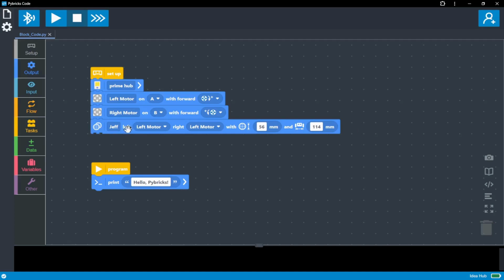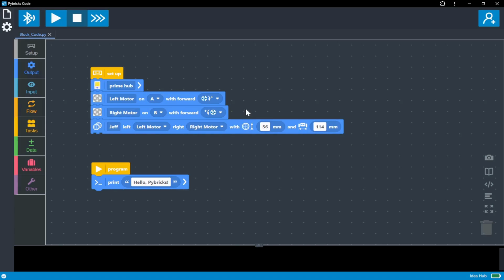And then you'll notice here it's trying to set up the different motors that are going to be used in the drive base. So left, it's going to be the left motor. That's why I gave it such a name like left motor, an identifying name. Then it's going to be right motor, right, not left motor, right motor. So Jeff is going to use on the left motor side, left motor, and on the right motor side, right motor. Over here we can look at additional setups that we need to set up our motors.